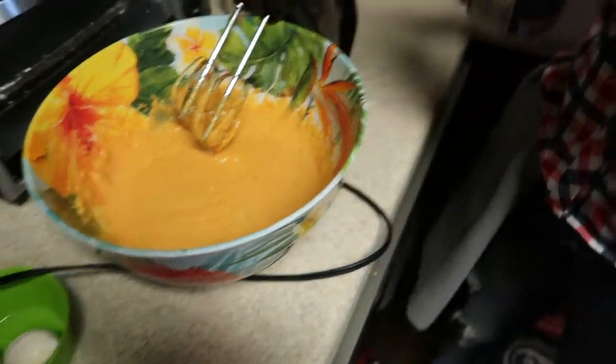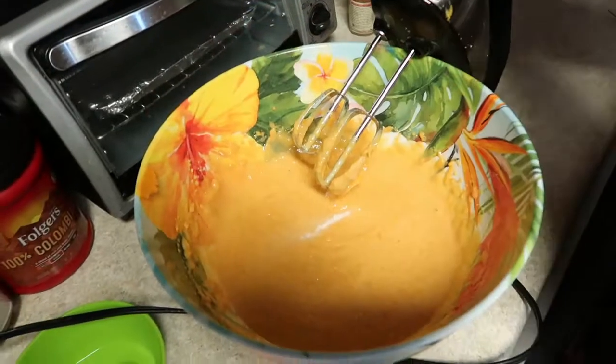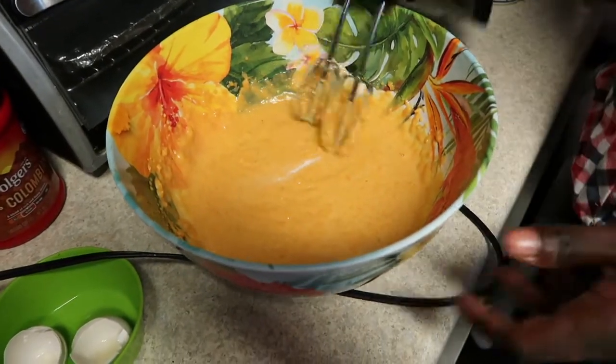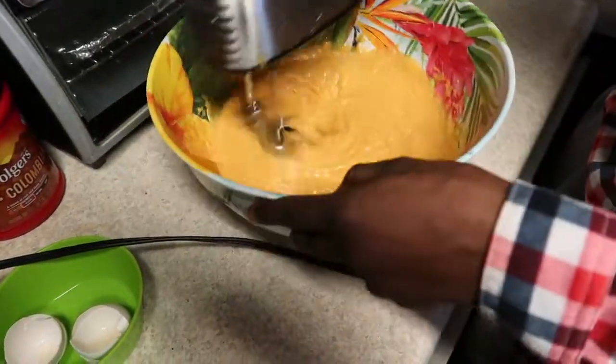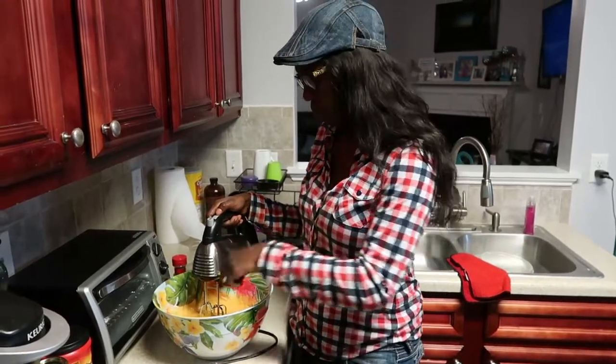Almost forgot. I'm going to do about a 1/2 teaspoon of salt. Can't forget your salt. I done broke my salt. The most important part, you gotta taste this guy.